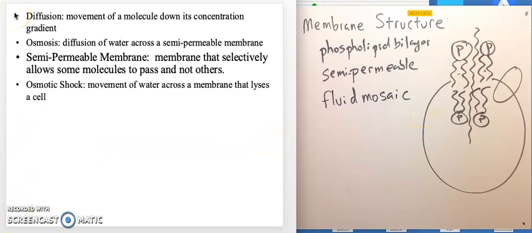So molecules are always going to diffuse down their own concentration gradient from an area of high concentration to an area of low concentration. That's true of our salt ions if the membrane is permeable to them, but it's also true of water. Water will also diffuse down its own concentration gradient, and the diffusion of water is called osmosis. Because cell membranes are permeable to water and not permeable to salt ions, this is going to influence what diffuses across the membrane. And we can actually use this principle to gently lyse cells open in the lab by using the diffusion of water.